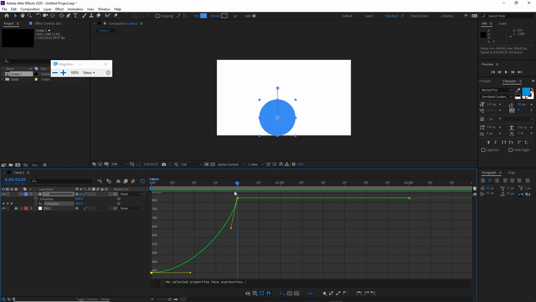Okay, and right now, this is the part where we are going to be creating the bounce. So I will highlight this, and you can see that we have this handle in here, and without holding anything, I can make the handle like so. Okay, and I can do the same thing with this one, like so.